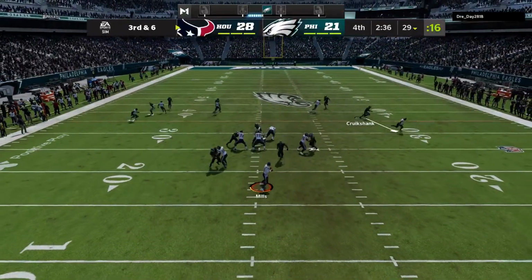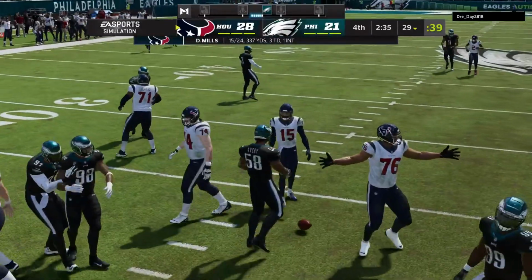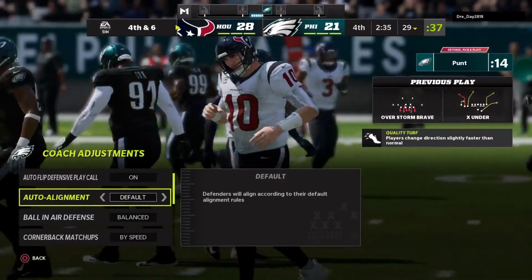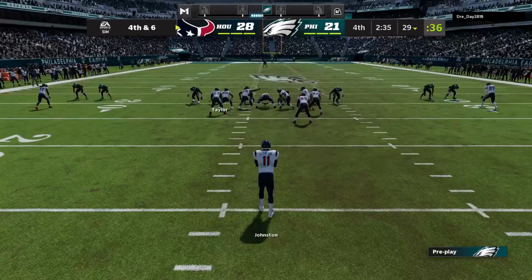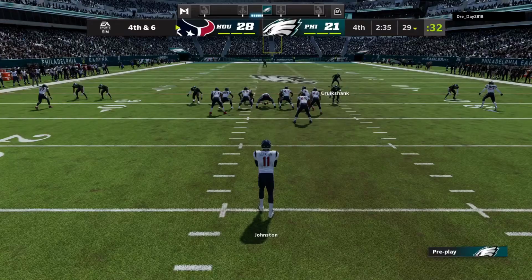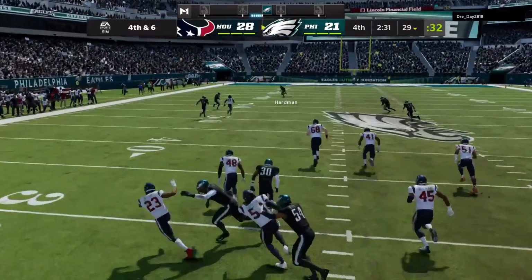Mills from the gun on 3rd down. And this is going to be incomplete. Critical play in this football game because if they pick up the first there, that clock keeps rolling. Has to be a little frustrating for them because they know that they pick up a first down there and continue to eat away at the clock, really increases their chances of closing this one out.